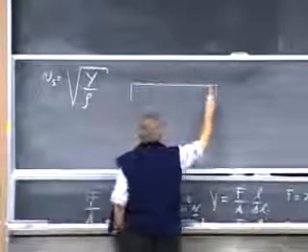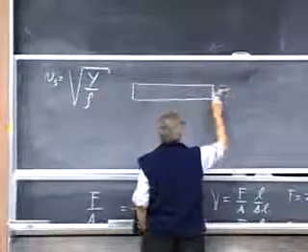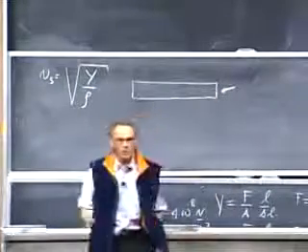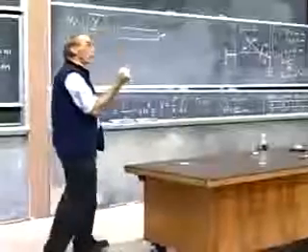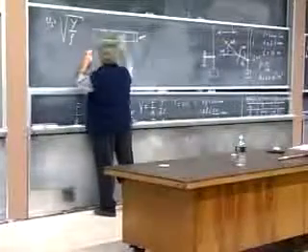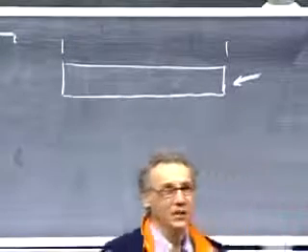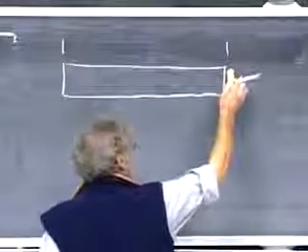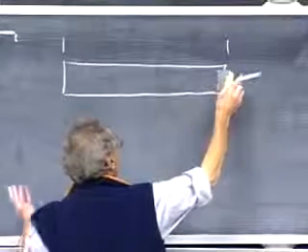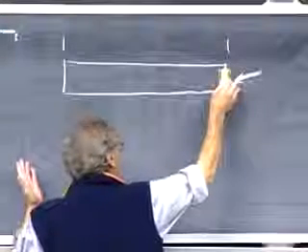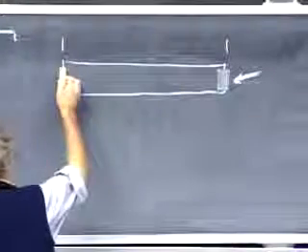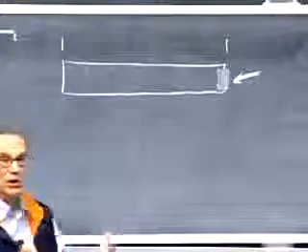If I have here a rod, a bar, and I give this bar a bang, I hit it. If this bar were infinitely stiff, that means Young's modulus were infinitely high, then the bar would instantaneously move here when I hit it there. But if the bar is not infinitely stiff, if it has a certain amount of elasticity, then I hit it here, and I produce some kind of local increased pressure, which is going to propagate to this end. It's like a pressure wave, like sound is a pressure wave, and that takes time. And the larger Young's modulus is, the stiffer the material is, the faster that will go.